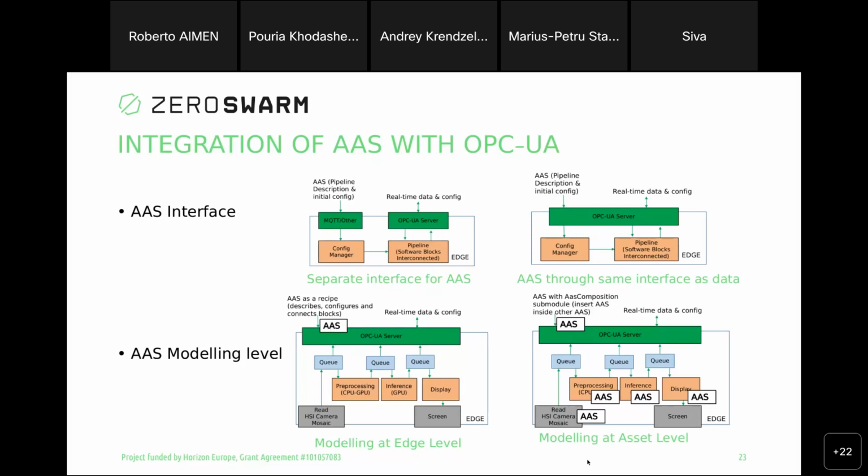Or we can have finer-grained modeling, model all the different devices and software blocks, and then construct an asset administration shell for a manufacturing cell, which is comprised of these smaller and interconnected assets.